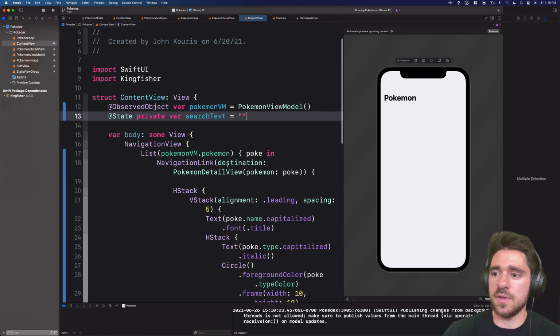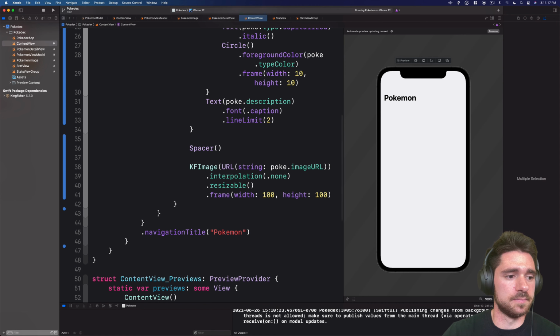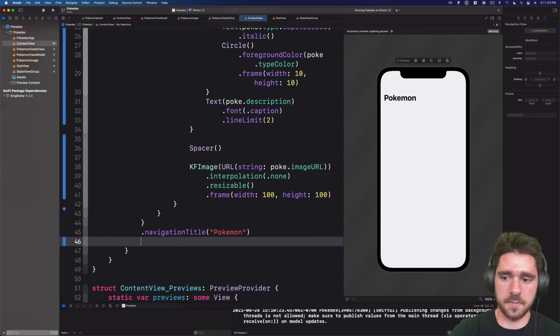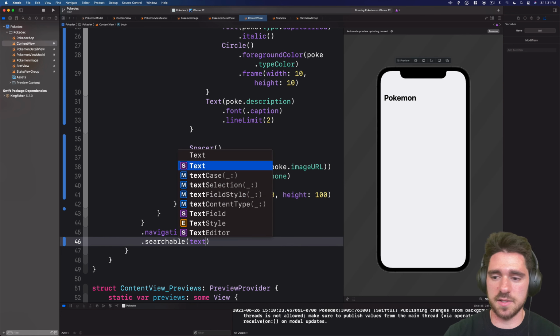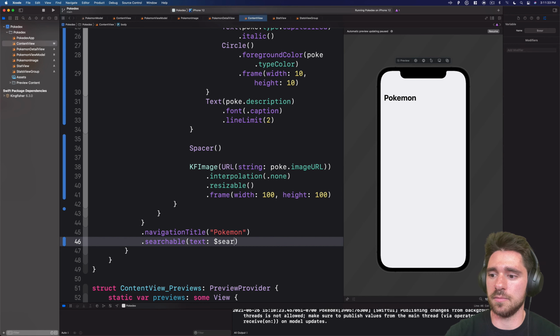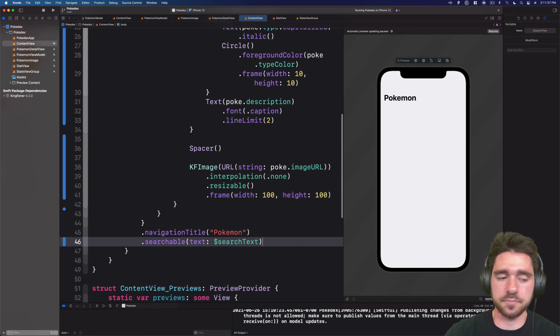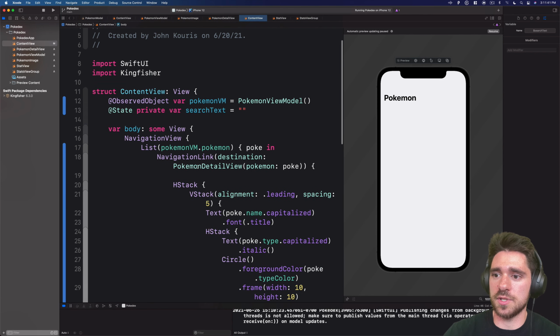The way we do this, if we come down here, right underneath our navigation title, we're going to do dot searchable, and we'll give it a text of search text.